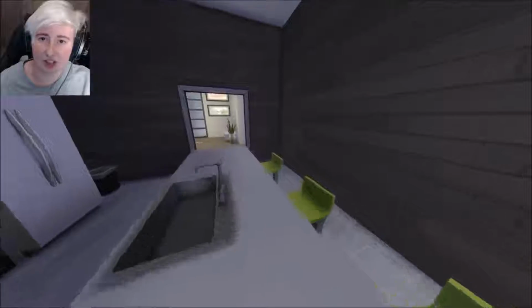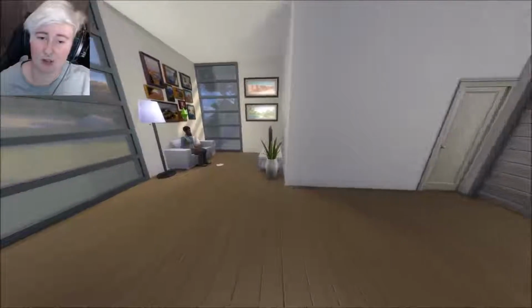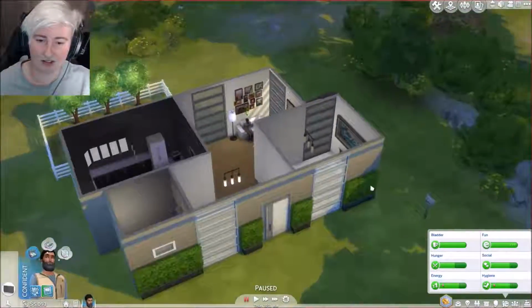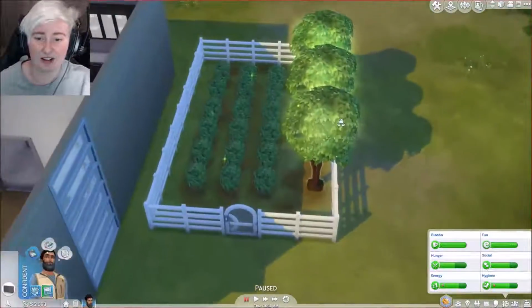Please leave me some suggestions on what I can do to make the house look nicer, because I really don't know housing. Housing is hard. Anyway, here's our little garden.